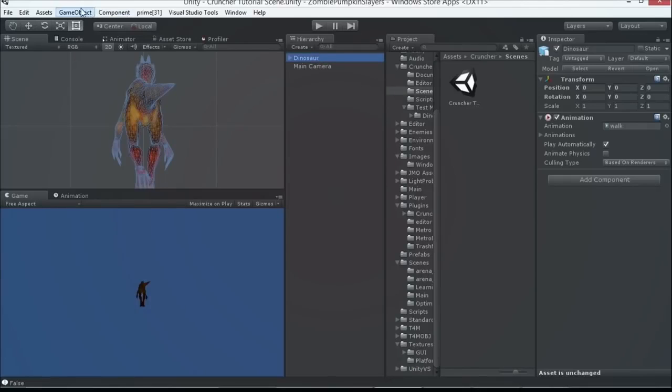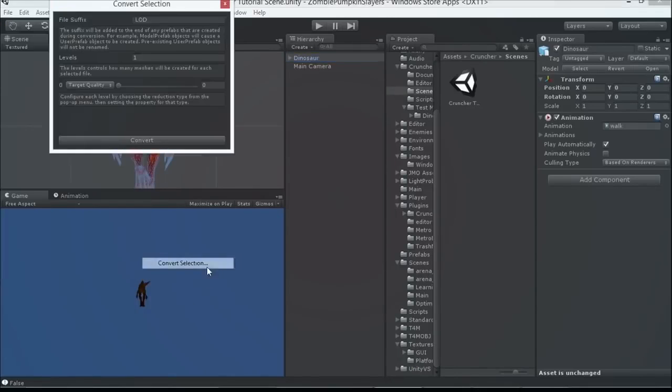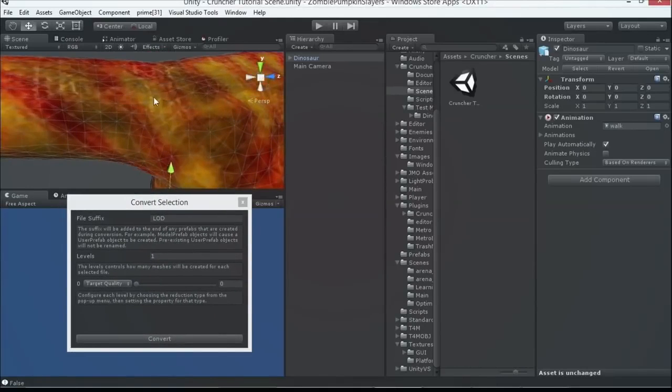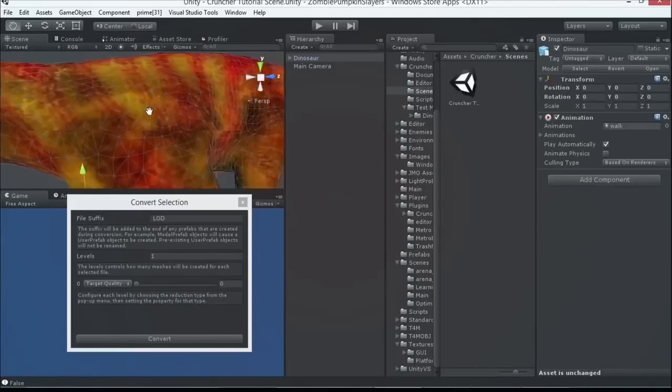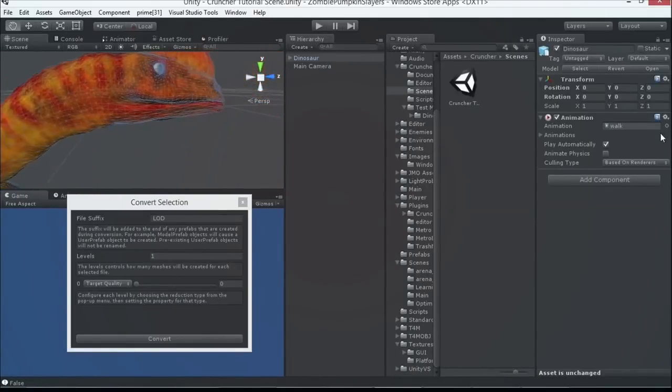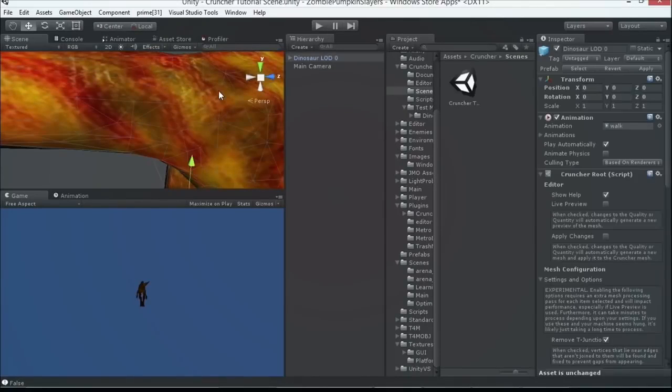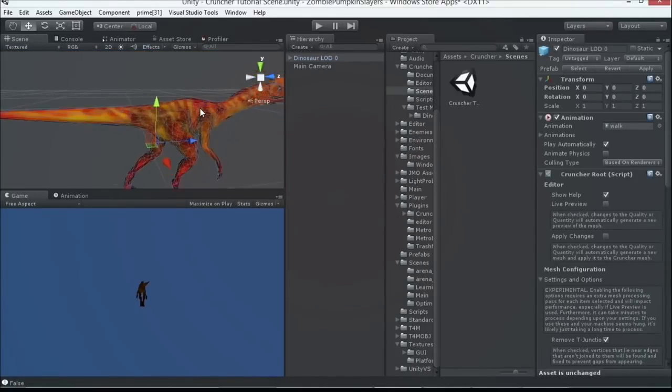Very cool. So switching over to my computer here, we're going to do Cruncher on this guy. So I've got this more high poly dinosaur here. I mean, look at all of those beautiful tris all over the place here. Tris everywhere. So you can come in here and specify a target quality, convert, and behind the scenes, see, now this is much more optimized here. Less tris making this up here.